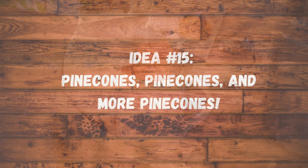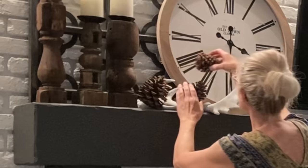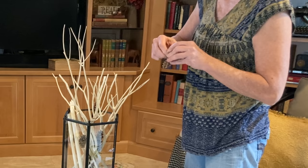Pine cones are by far my number one go-to decor item for both fall and winter. In fact, one of the reasons that I love them so much is because you can leave them out from the beginning of fall through late winter.